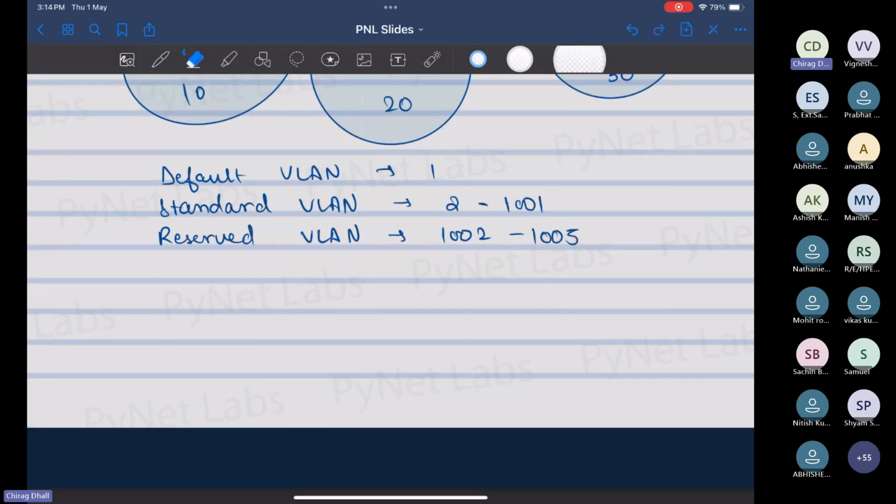Then I have some more VLANs, which are called extended VLANs, which can again be used for dividing the broadcast domain. The range for extended VLANs goes from 1006 to 4094.